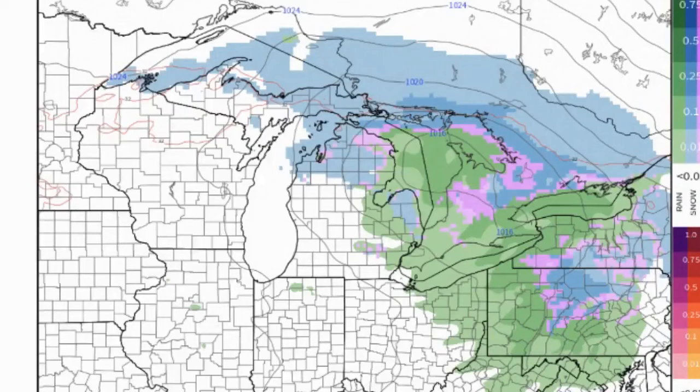Someone asked about freezing rain. It's not a freezing rain situation because the air at the surface is warm. We're not questioning whether it's going to be way below freezing at the surface. We're questioning whether it will be too warm, at 34 or 35 degrees, for snow. Laura wants to know about Potterville, so let's keep going into it.